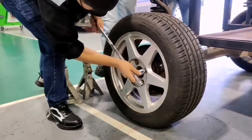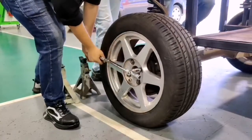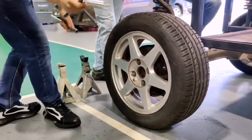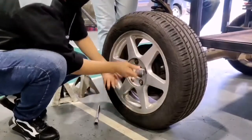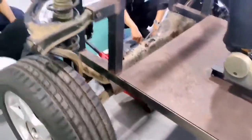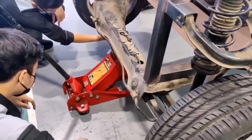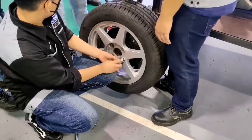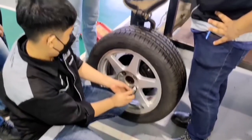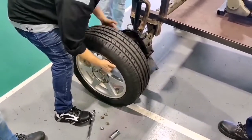Procedure of removing and dismantling the disc brake and brake caliper. Okay, first of all, loosen the wheel nuts and jack the car to a considerable height and place the jack stands under the car. Then use the extension and 22mm box socket to remove all the nuts from the wheel. After removing the wheel, put it under the car for safety purposes.